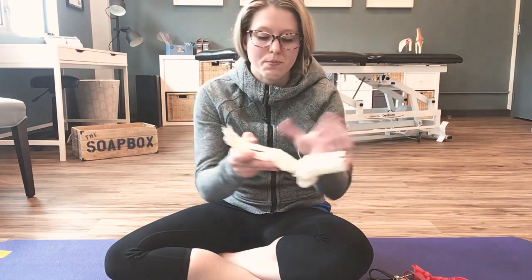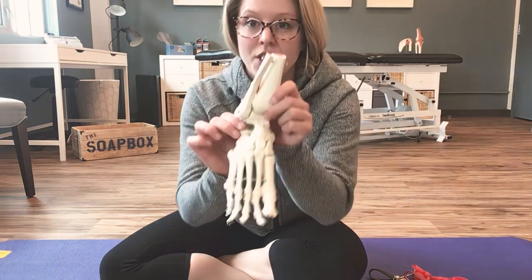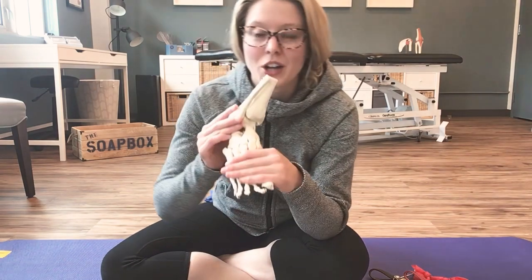So I just wanted to show two quick and easy self-release techniques for the big toe and the arch, and also a way to get specific about using the tennis ball to try and promote some more mobility through this midfoot. Because it's not all about the big toe, even though that was the theme from before. We also have all these little joints in here, and they can get restricted, and our foot should have some nice supple deformation as we walk.